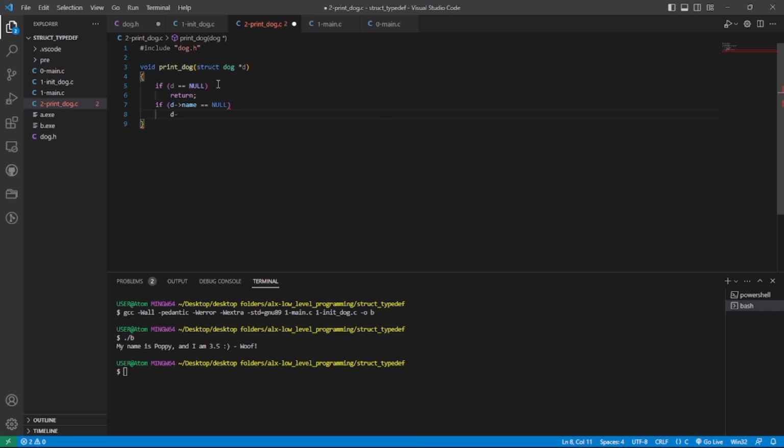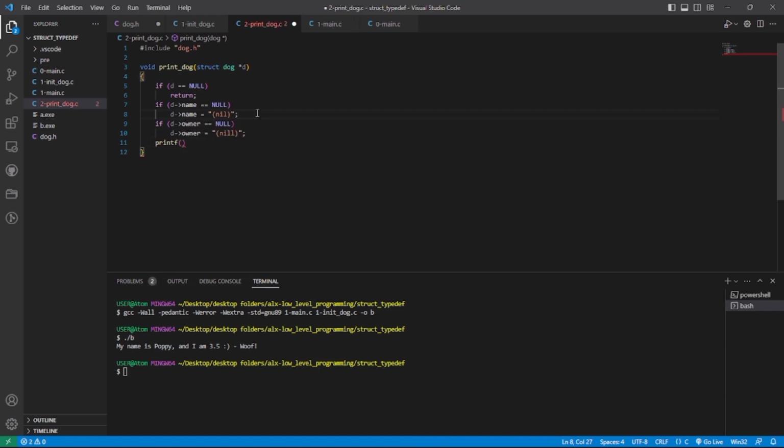Then you have d's new value will now be equal to nil. And that goes for the other one as well, which is if the hyphen owner equals null, then the hyphen owner equals nil. So once we're done with this, we want to print everything, for which we're going to use printf.